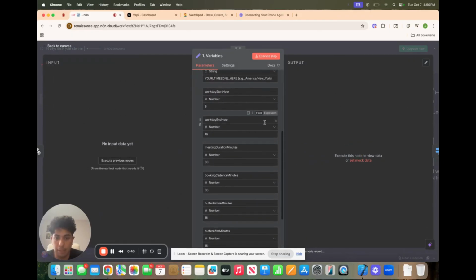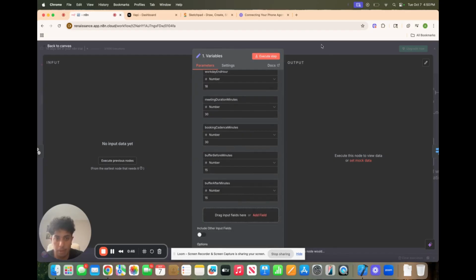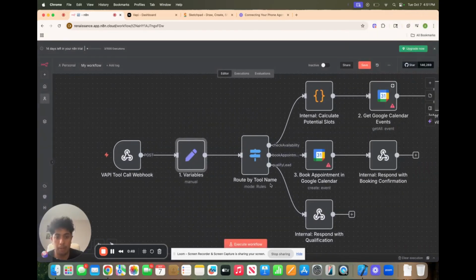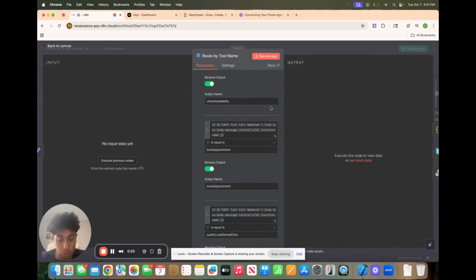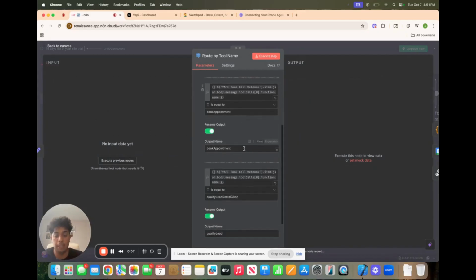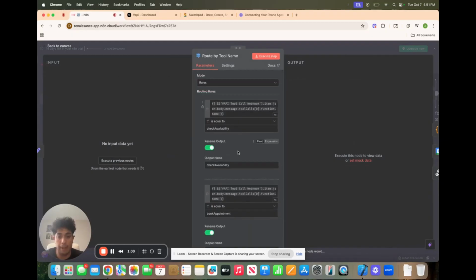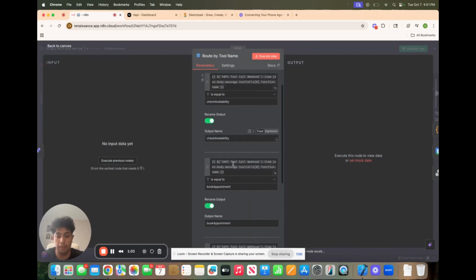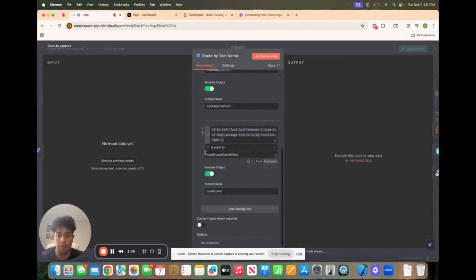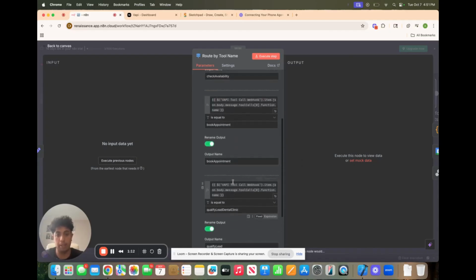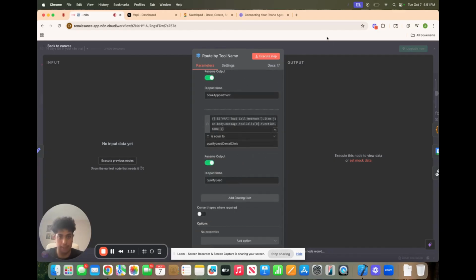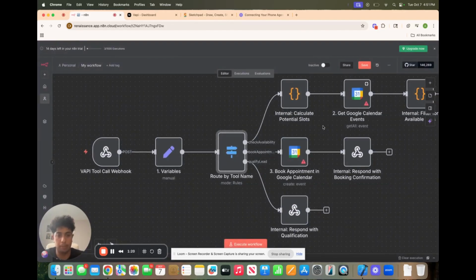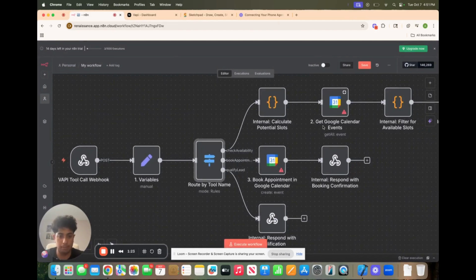just giving the specific details of the number, how many minutes before buffer. Okay, and then this right here is the router. So this right here is the rules. Actually, the most important node is this right here. This is telling the VAPI agent whether we check availability, when to book the appointment, and whether this client has worked with the dentist clinic or not. So these are basically what I've got for the rules. And if you just download the template, it's all going to be filled out. You won't have to type anything.